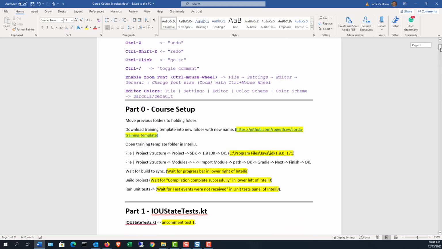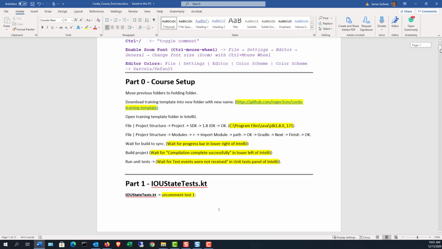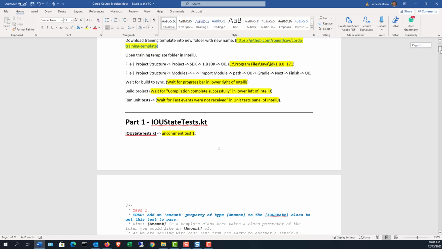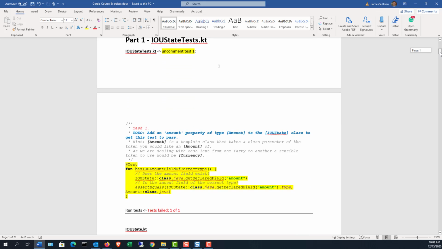Now, if we go down here, we can see that there will be some steps for setup. If you are already set up, that's great. A lot of times you should be able to install IntelliJ. You may need to check your version of Java just to double check that the version of IntelliJ that you're using is supported. And then we're going to go through the tasks that are in the project.